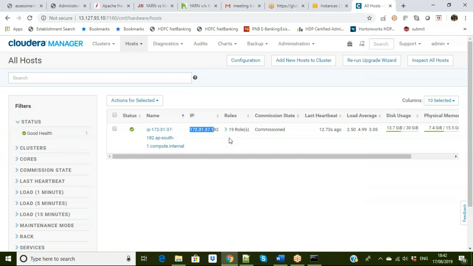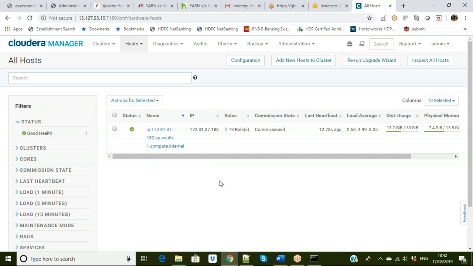But for any production cluster that you see in organizations, you have multiple instances there. Also, what we are going to discuss today is the high availability scenario of the HDFS service. Even in that case, we'll need more servers available.